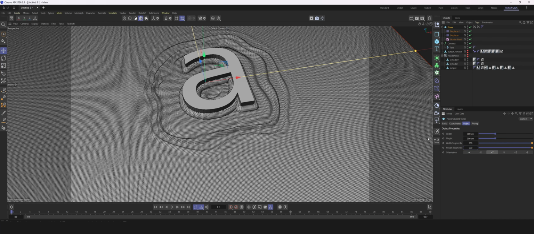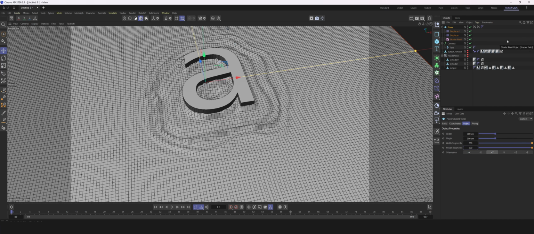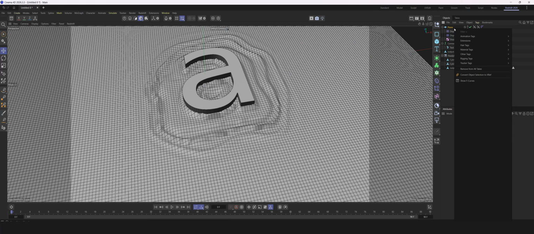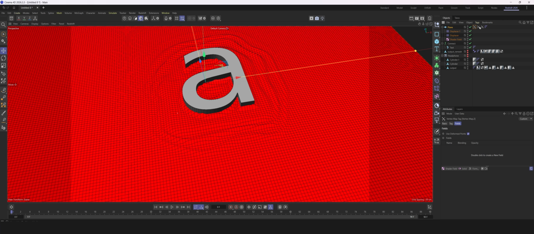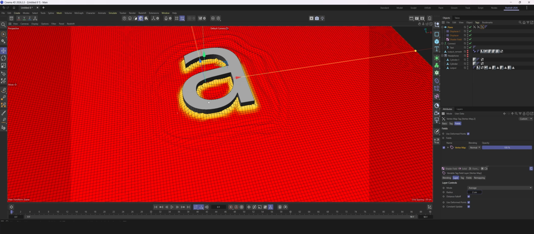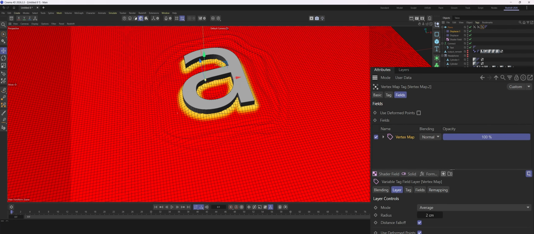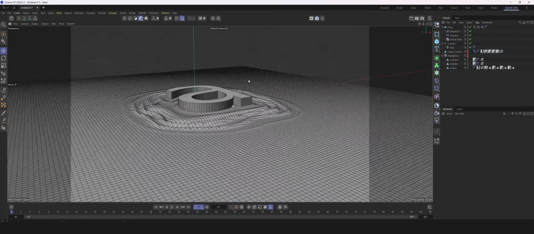But say now that didn't work, or you don't want to add so many segments, a nice workaround that we can do is we can go and add another vertex map, drag in, I'm just going to move all the way to the end, drag in our first one over here, select average, and then it'll just kind of blur it out a bit. Now we can use that vertex map. Make sure you turn off the deform points, and there it is, a lot smoother.